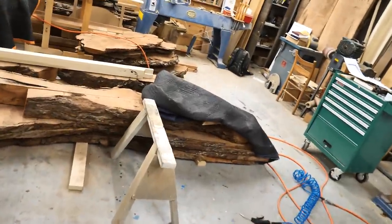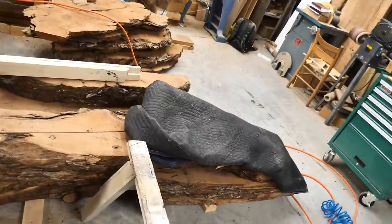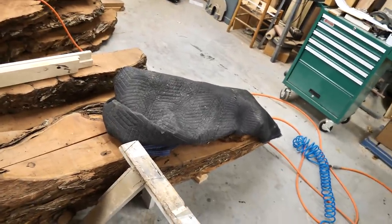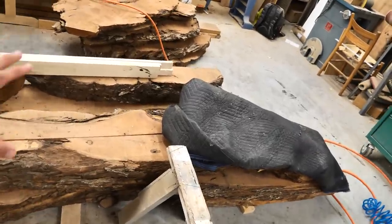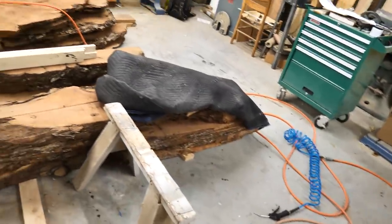Also, there is a bunch of mesquite. I don't know if you're familiar with mesquite, but this is a Texas native. Well, it goes into Mexico and a few other areas, but it's a really cool wood. It's kind of special to Texas. That's from a friend's ranch. We're going to be building a queen bed out of that. So stay tuned. A lot of cool footage.